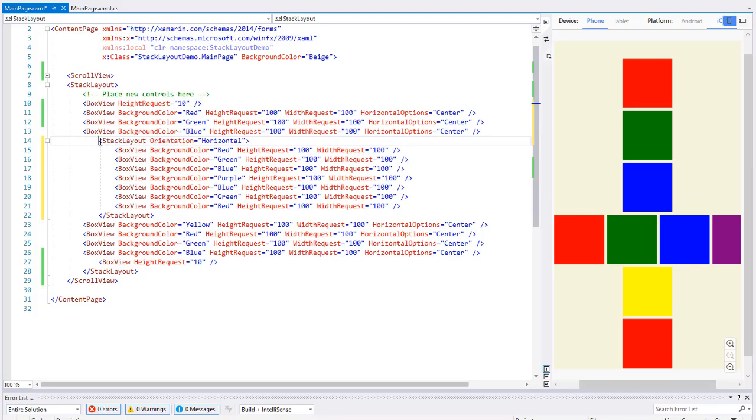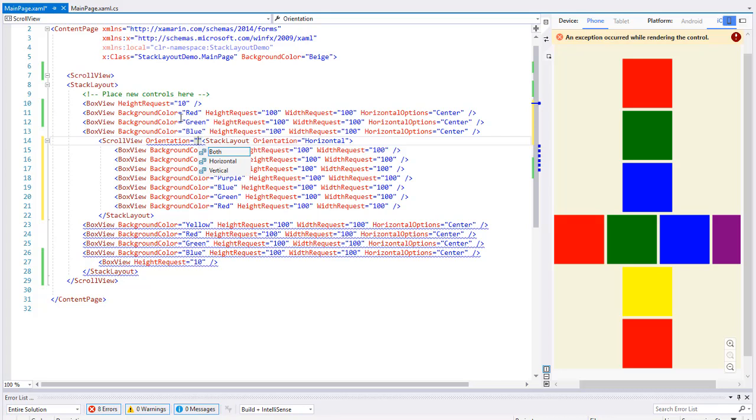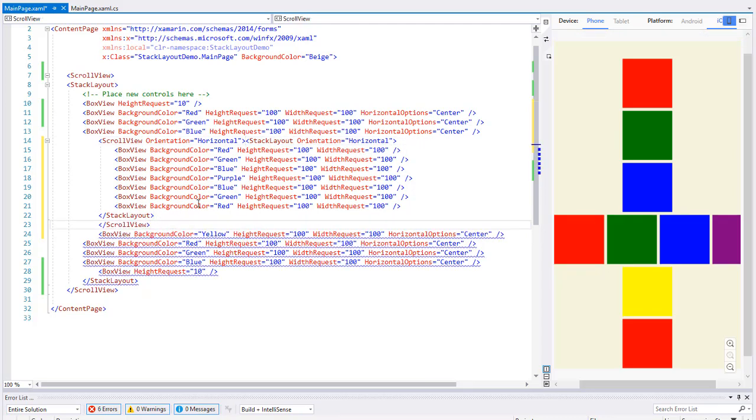I'm going to add a scroll view surrounding the stack layout, but I'm going to give it an orientation of horizontal. And I'm going to copy the closing scroll view tag and put it below the stack layout.